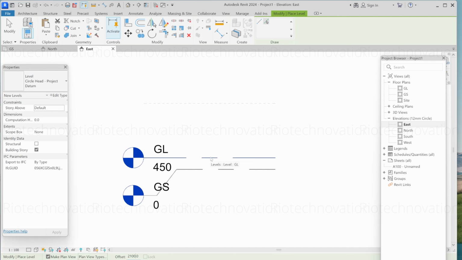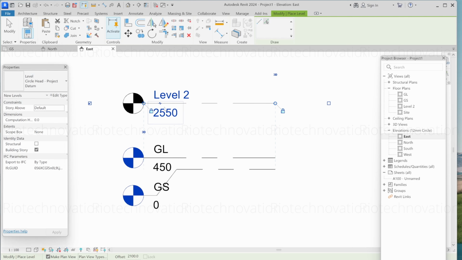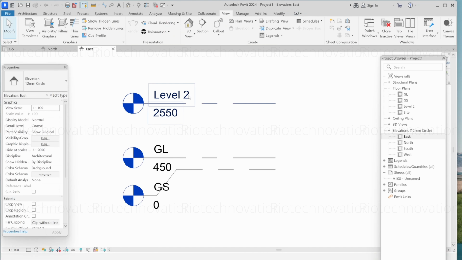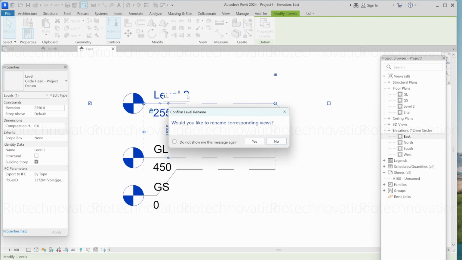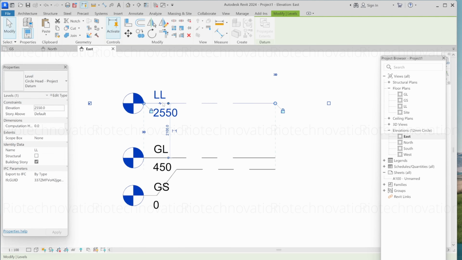So when I'm clicking here, you can see a dotted line coming there. When I'm clicking there, I have another level. I will name it. Please make sure that you are coming out of the tool, otherwise again and again the number of repetitions will come, which will make a lot of confusion. Not in a single storied building, when multi-storied building it will be causing a lot of confusion. So now this level I will set like lintel level and I'll say enter. They'll ask the same question, I'll say yes.